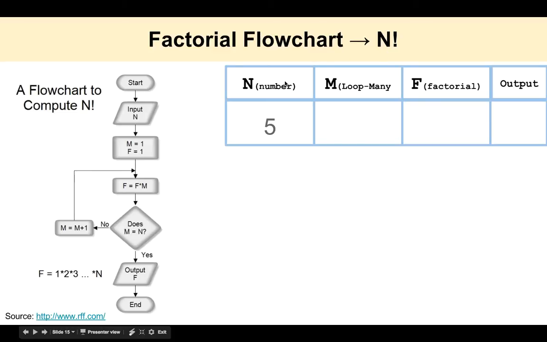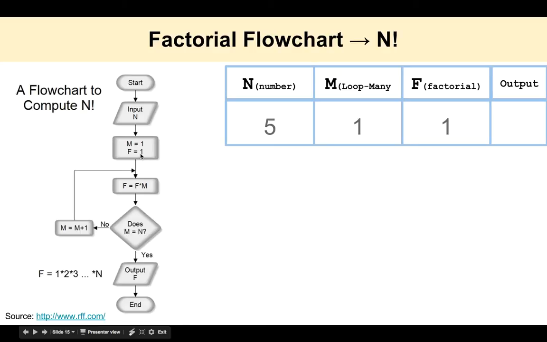So whatever number you input, this is going to work for any number. And then m is going to be the loop, and I was thinking of m for many, because you're going to go, how many times you're going through this loop, because it's going to have a little counter on it. And then f is for the factorial, because that's going to be in the end what the answer is going to be, because they put f equals here. So we have m is equal to 1, and we have f is equal to 1 per our program.